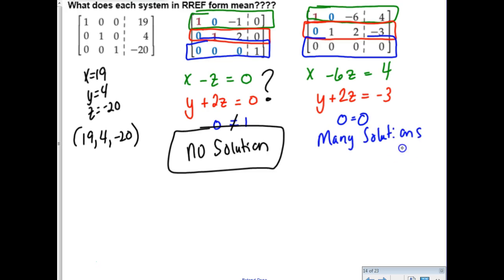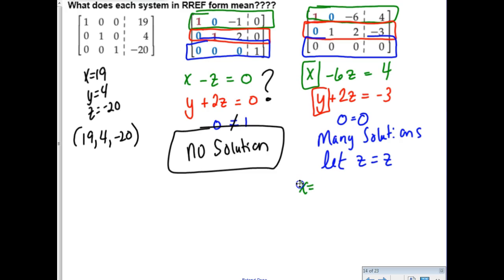But I'm going to ask you to go one step further. I know there's many solutions. I need you to give me a formula that will provide all those many solutions. So because the z variable is not really defined for you anywhere, we're going to let z just be z. How very clever. And then I'm going to have you go back to these other 2 lines and solve for x and solve for y. So rewrite these 2 formulas so that it says x equals some mess and y equals some mess.